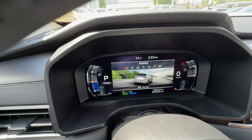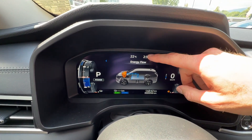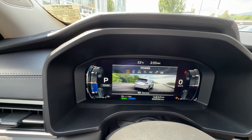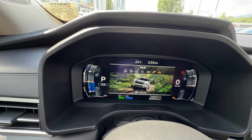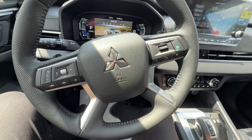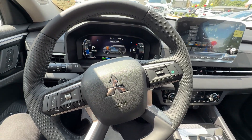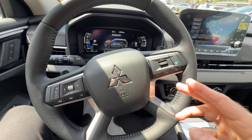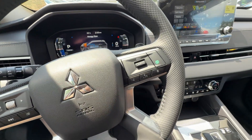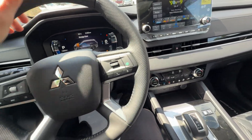On this one we still have dials to select drive modes — Power is a really nice one, like a sport mode, if you've never experienced it before. There's also Eco, Normal, and others. I once tested the EV range myself: I put it in Eco, turned off all the AC, and drove very mindfully with EV distance in mind, and I got 92 kilometers on a full charge — much more than the rated 61 kilometers.